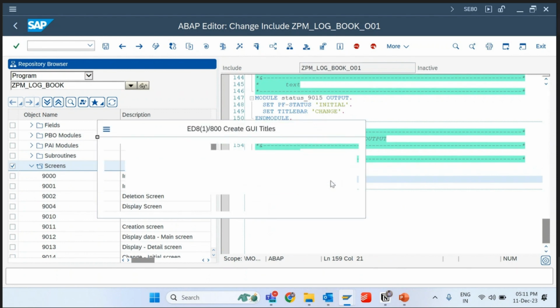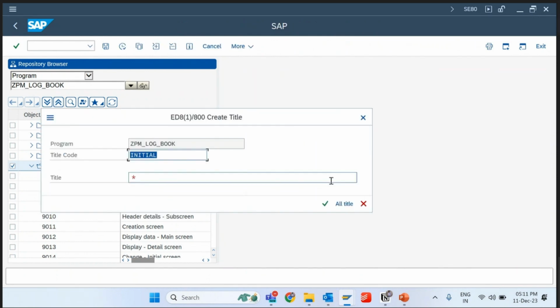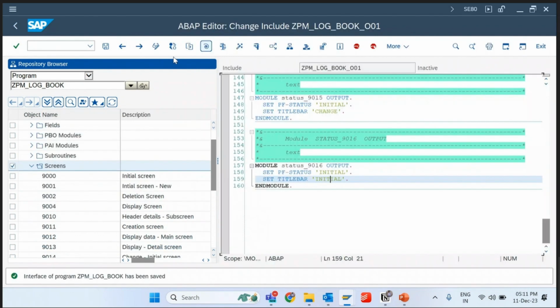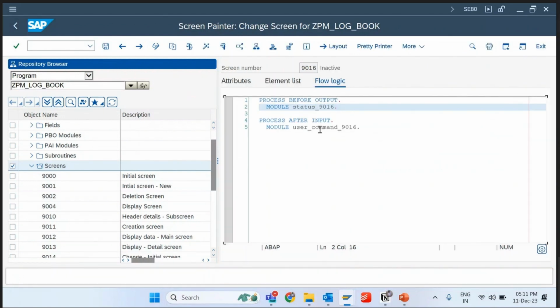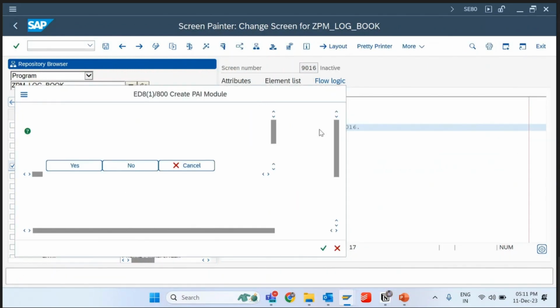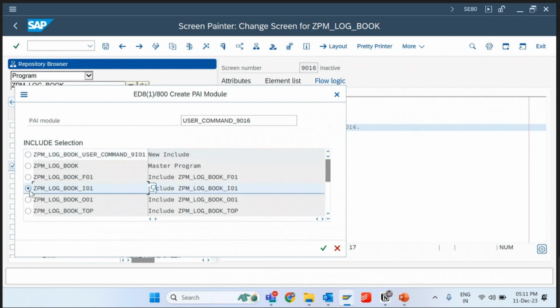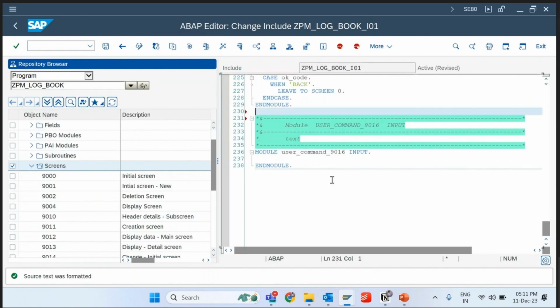Okay, so I'm setting the title bar. Create logbook. Okay, go back. Go to user command. Same here.